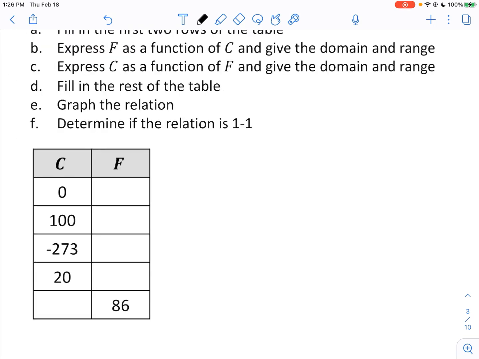Celsius is a useful temperature system because it's easy to remember the freezing point and boiling points of water. 0 is the freezing point of water. And in Fahrenheit, that's 32 degrees. And then water boils at sea level, I should say, at 100 degrees Celsius, which you may or may not know what it is in Fahrenheit, but it's 212.